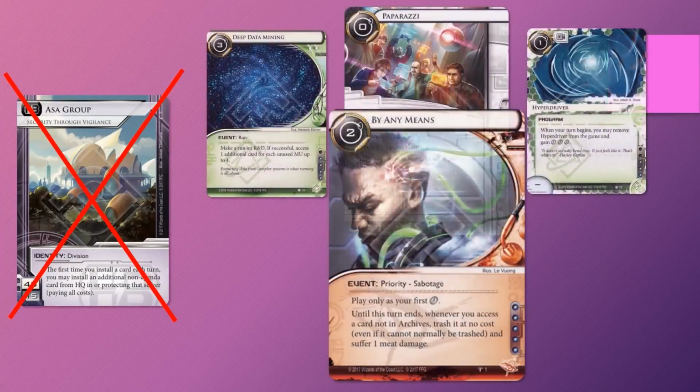Even though my opponent lost, they were the star of the show. They had the successful demo. Even though they didn't win, they made such a cool combo that I never even considered. Sure, By Any Means into Paparazzi seems natural, but they combined it with some of the best cards that synergize very well with By Any Means. Deep Data Mining for maximum mileage out of By Any Means, and Hyperdriver to get as many clicks as possible to just trash your opponent's deck all the way.